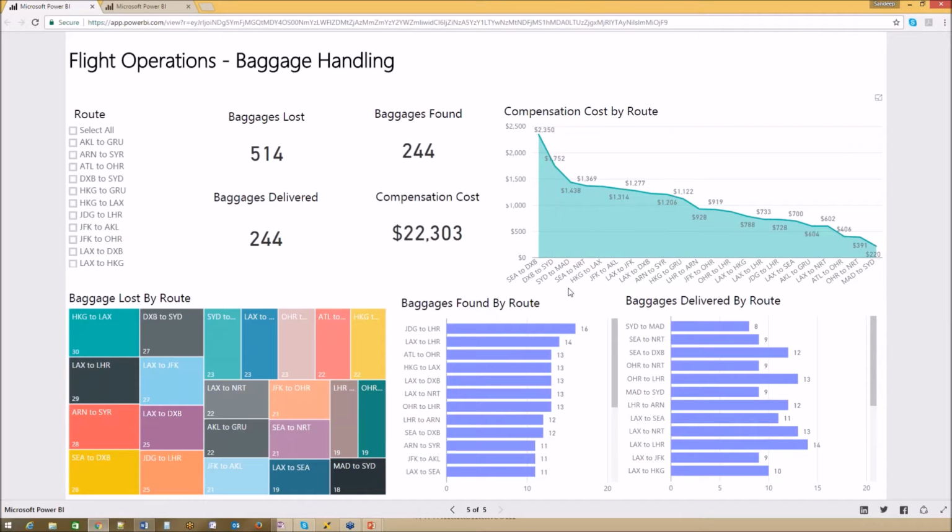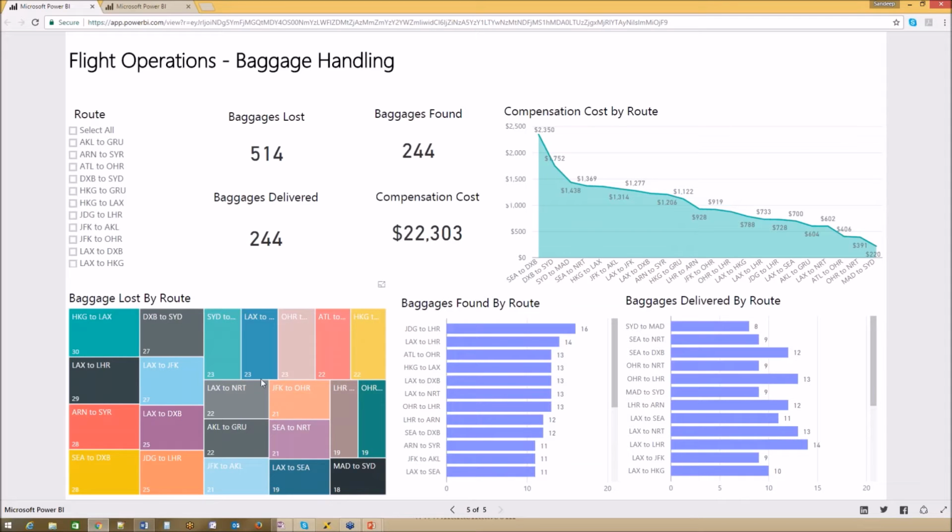They can quickly take a look at it, and then we have another graph that talks about which is the particular route where we are facing a lot of baggage losses. So if I see SEA to DXP is one such route where we are having a lot of lost baggage, and we ended up paying a good amount of compensation there. So what the management or the relevant people can do is take a look at this information, work with the relevant teams, identify the source of problems, and take corrective steps, and then come back and look at this information again and continue until the entire operation improves, which in turn improves customer satisfaction, and that in turn improves the overall profitability of any business.